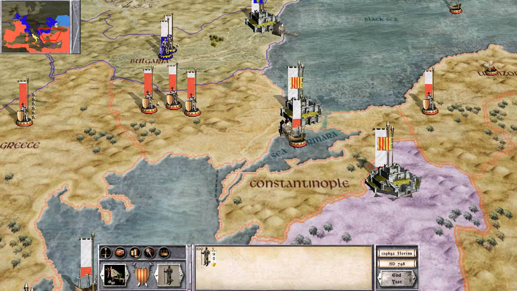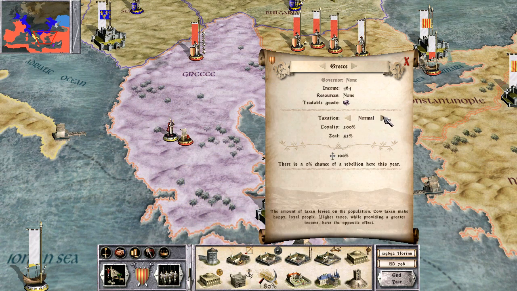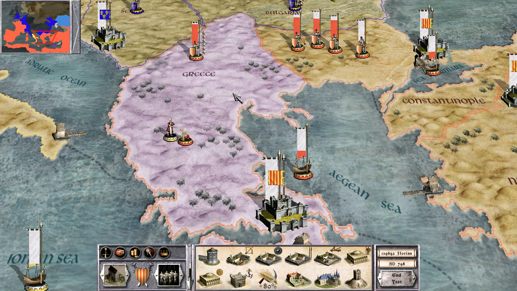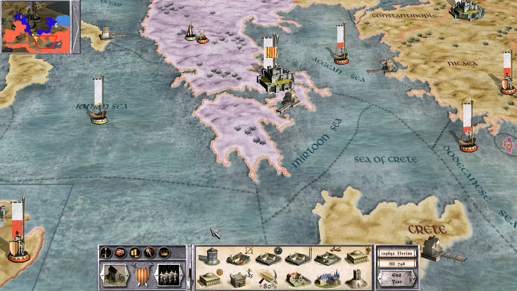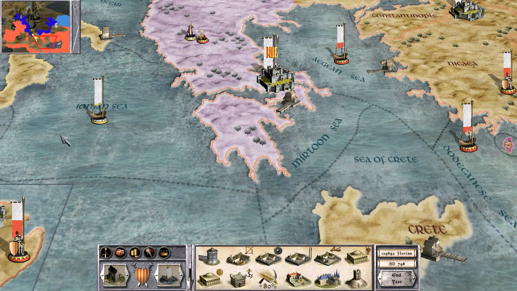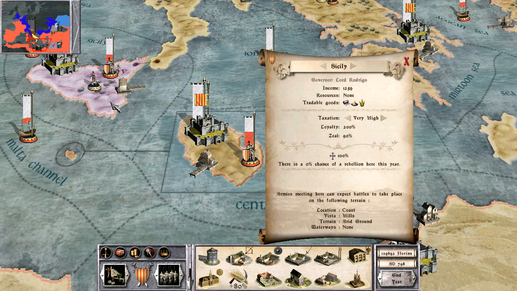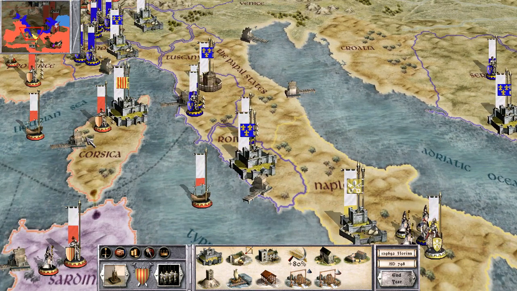I think we're almost ready to go on the offensive again, and that's what we're going to do. Keep maximum pressure on them, like I said. I love it. This province is all built up for us. So we'll build a few boats here. Three. Want to get all of the lines of communication going. Keeps these provinces very happy. Look at that. 200%. Wonderful.